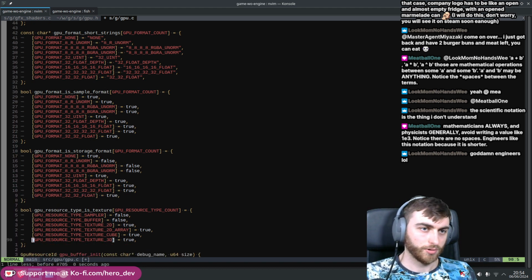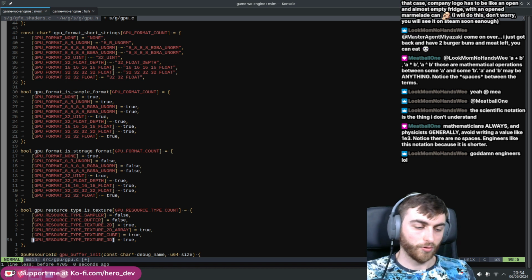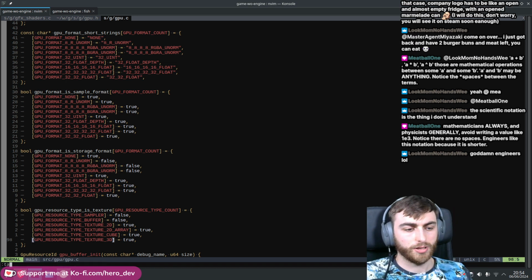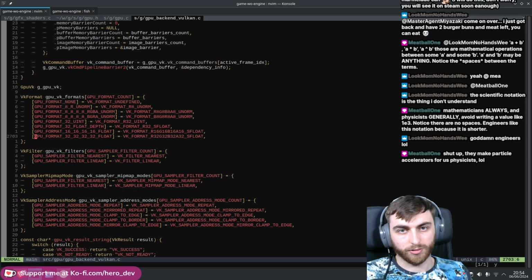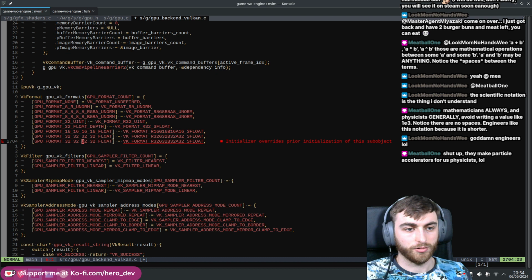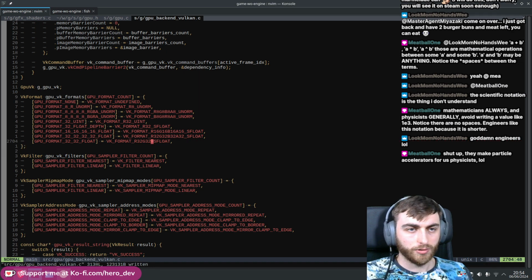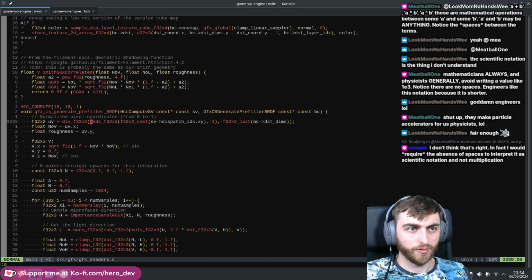No. Right, so that's all of those ones. And the final one is in the Vulkan layer, where we translate it into a Vulkan texture format. So it's just RG32, that one. Cool.